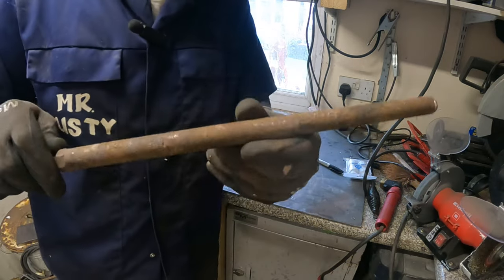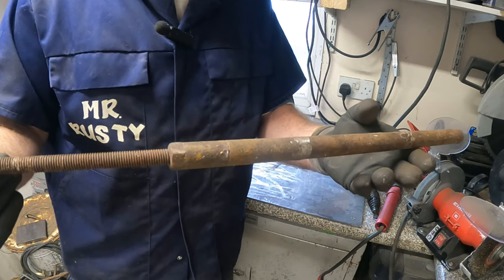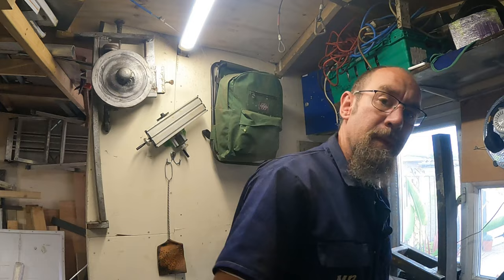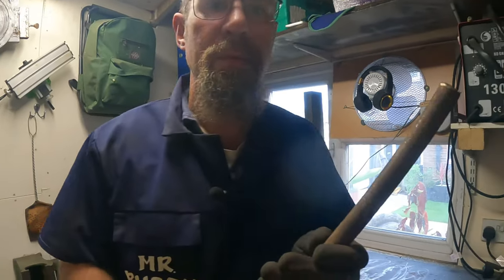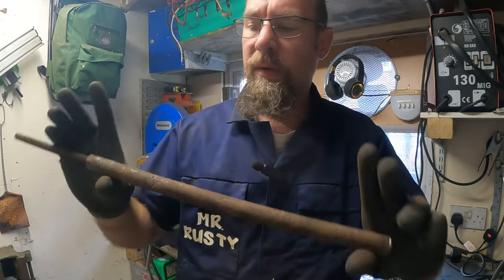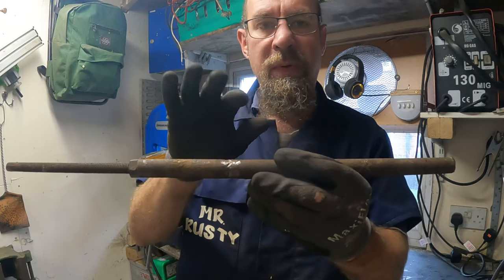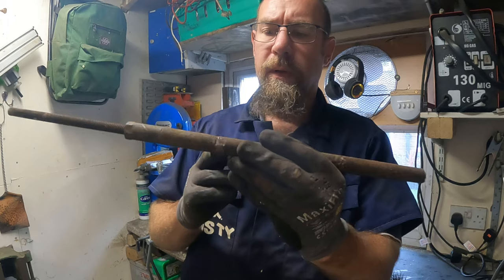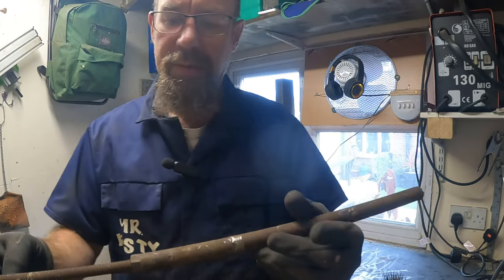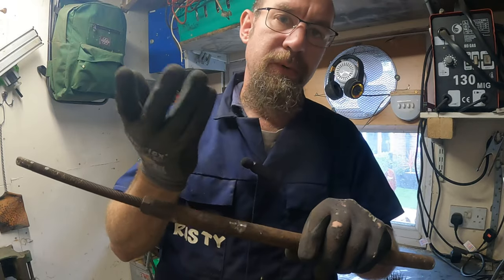I found a proper old piece of rusty metal. Let me give you a bit of background on this. I worked on film sets for quite a few years, and this was part of one of the Primeval props. There was some ugly little worm thing on here. There was a swivel point in the center and some wheels on it, and they dragged this worm thing through the set. I took off the worm thing, I didn't want that, but of course I wanted the metal.